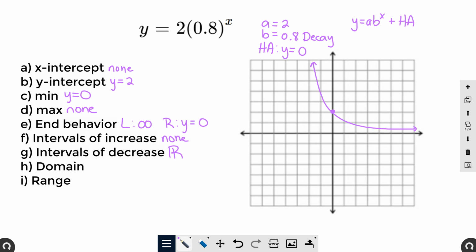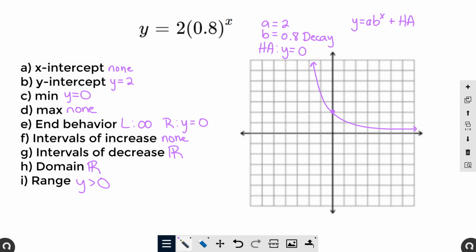Now, domain is how far the graph goes left and right. How far does this graph go left and right? All real numbers again. Because as we travel to the left, it gets taller and wider. So it's going to cover all of our numbers. Range is how far the graph goes up and down. Well, the graph definitely goes up. So y is greater than. What is that starting point? 0. Would I put equals to with this? No, because it doesn't touch.